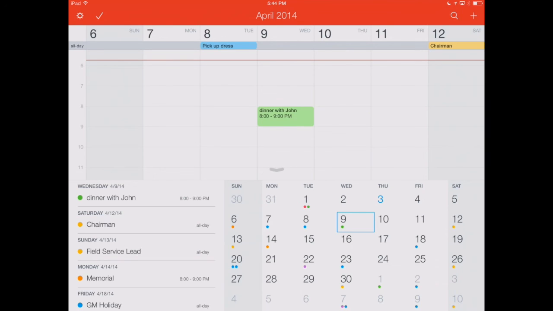So overall, Fantastical 2 is an awesome way to add new events to your calendar, to add reminders, to take a look at your reminders that you've added with Siri or by other means, maybe manual input in the Reminders app. It's a great way to see all your upcoming events, and it really shows it in a beautiful layout here that we really love here at App Chasers. So go check out Fantastical 2 for iPad and check out Fantastical 2 for iPhone while you're at it.